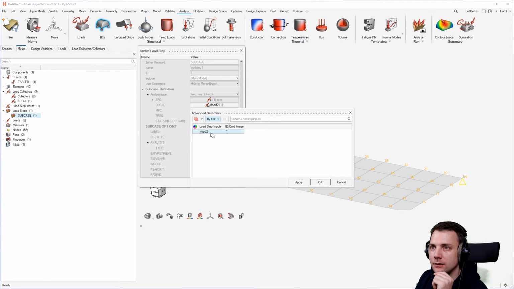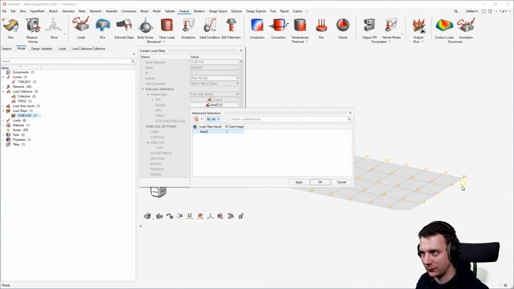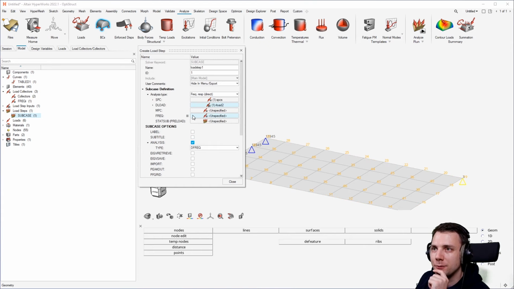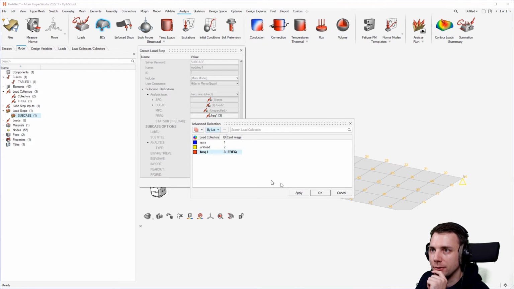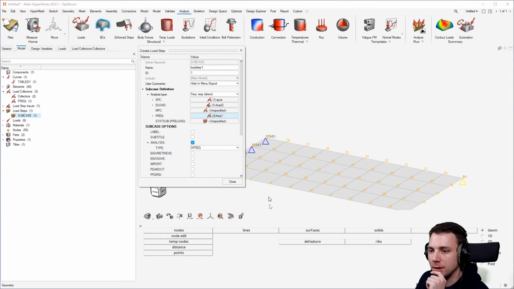That's the RLOAD, because the RLOAD itself references the table D1 and also the constraint. And then the frequency card should also be set, which is of course the FREQ1 load collector. I think that's about it.